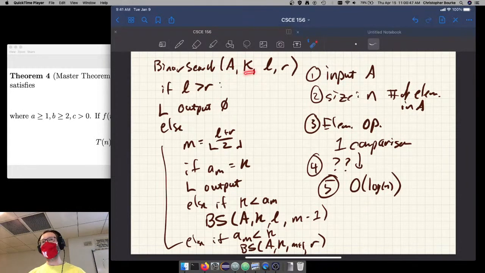where you are given the array, a key that you're searching for, which is pretty straightforward, and then a left and a right index. Remember, you start at the endpoints of your array, you move this over, you move this over, you move this over until you zero in on what you're looking for, or you go past each other, in which case you say that it was an unsuccessful search.